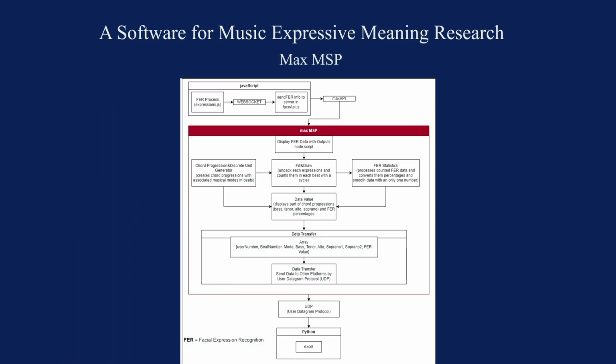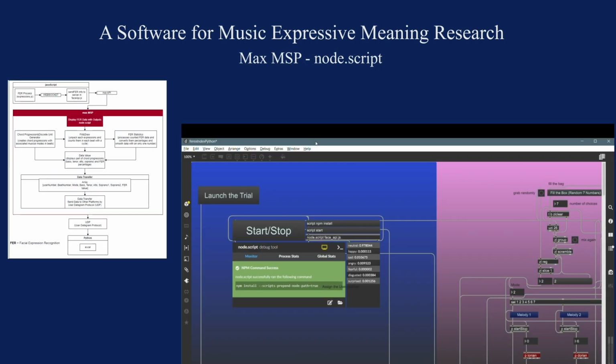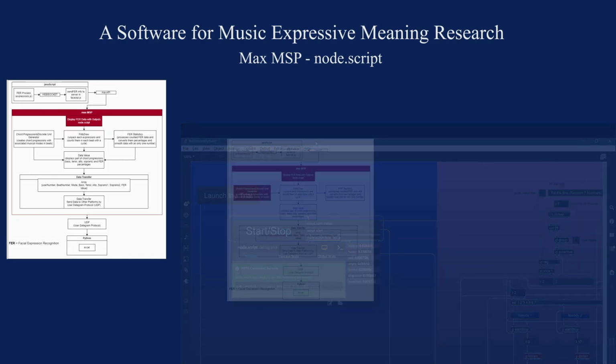The MaxMSP layer is the core of the system, where the received face emotion recognition data is processed and combined with musical and statistical operations. This layer includes several functional blocks. Using the Node.script object, the face expression recognition data is displayed in MaxMSP, providing real-time feedback to the user. This visualization is critical for monitoring and debugging during the process.